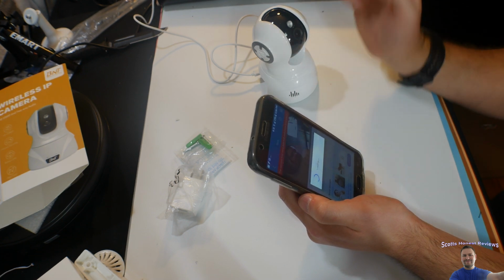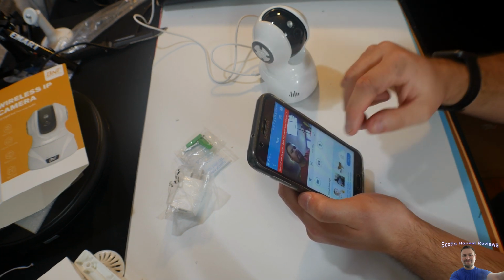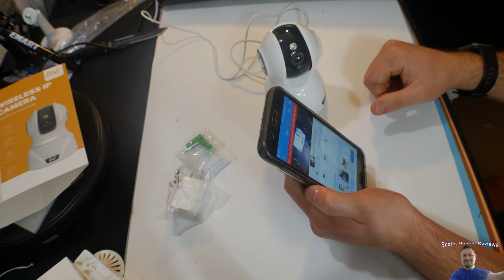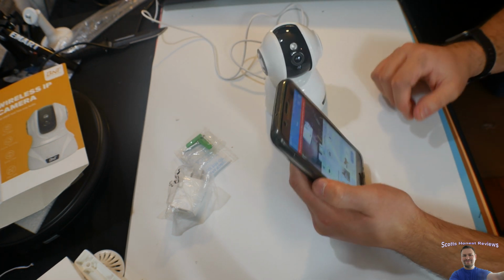We don't have an SD card in here, so we need to get one. But yeah, overall, extremely happy, and it gets an 8 to a 9 out of 10.